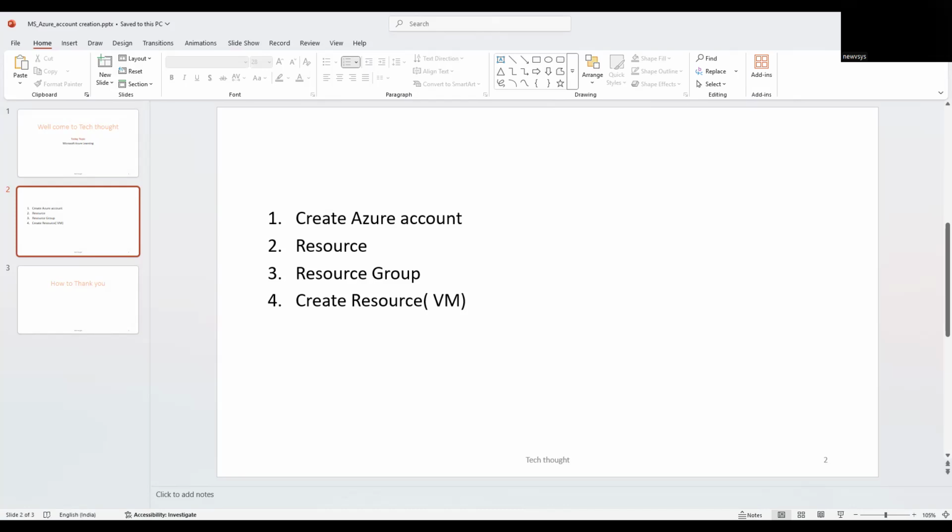Here you can select the server OS, whatever OS you are compatible with, depending on your requirement. If you are going to run only the backend server, then you can select any of them, like a Linux OS, like Ubuntu server or something. Or if you are familiar with Windows Server, then you can go with Windows. In my case, I'm going with Windows, and then here we can select the Windows VM processing type.